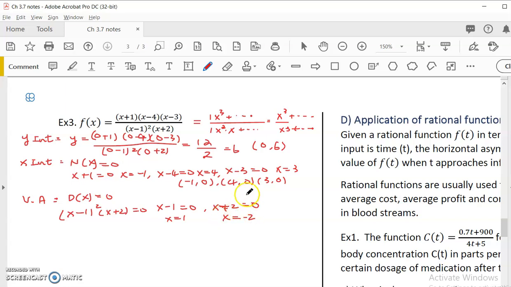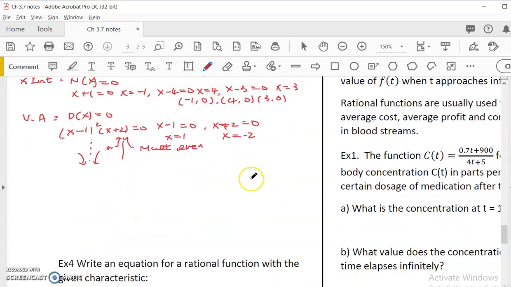But I want you to pay attention to when you are solving for x minus 1 equal to 0, the multiplicity is even, right? Multiplicity is even. So when you have this asymptote at x equal to 1, the graph will go to negative infinity or positive infinity at the same time on both sides, just like the reciprocal square vertical asymptote. So we have everything. Now we are going to graph.